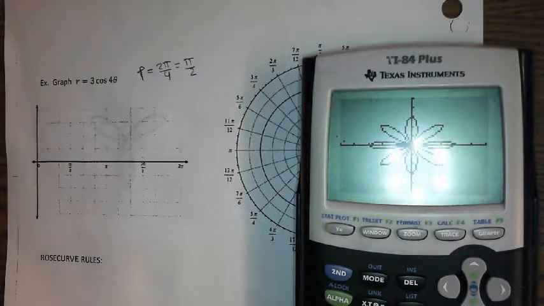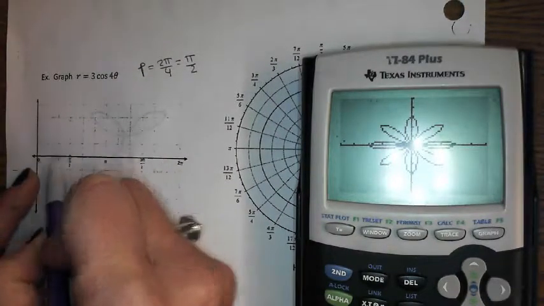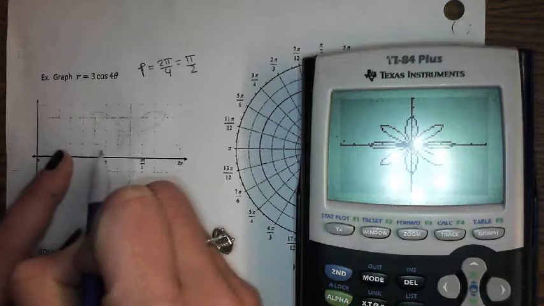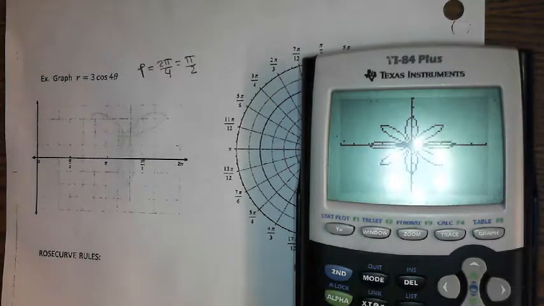The only thing I'm trying to think is if the period equaling 2 pi over 4 is going to cause any sort of a hiccup with our scaling. You just have to get a full cosine cycle in here, another one in here, another one in here. So there are going to be 4 cycles, frequency of 4, which is the reason for the 8 petals.